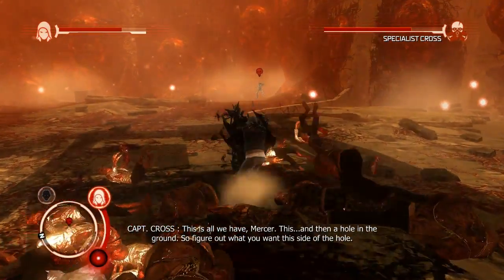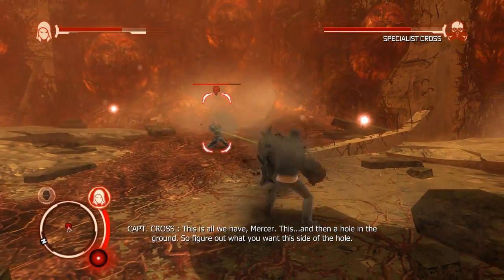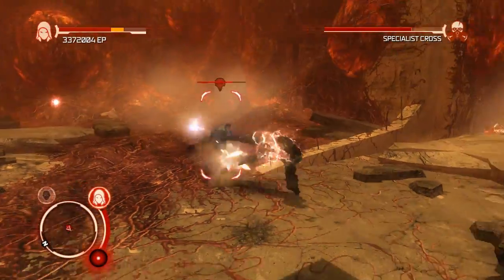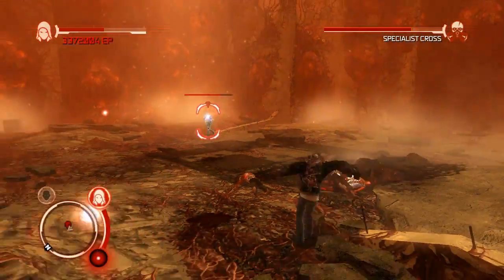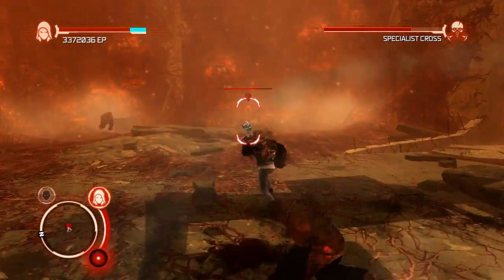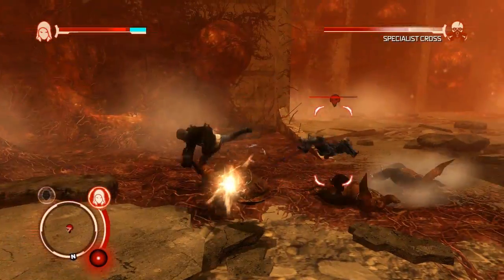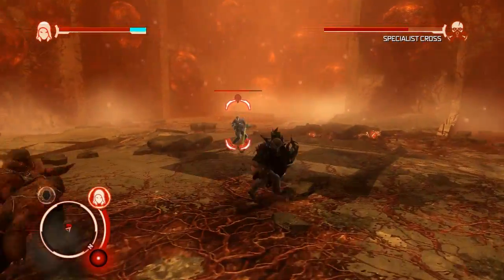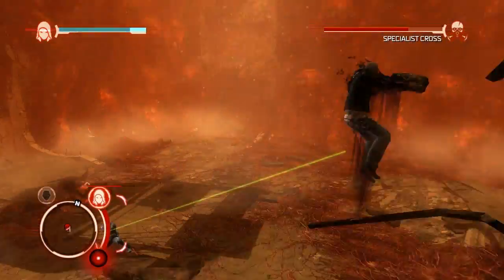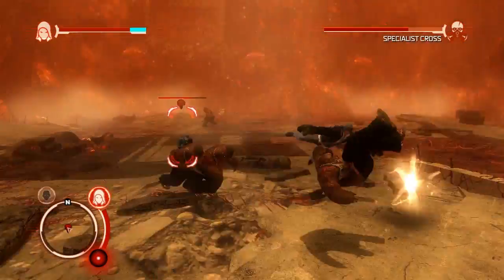This, and then a hole in the ground. So figure out what you want this side of the hole. So, Cross is all about counterattacking you. Short-range combat is not something that's really recommended. You have to look for patterns in terms of finding vulnerability for him. Mainly, his main vulnerability is when he's reloading after shooting all the missiles and grenades at you, which do a ton of damage, by the way, so you better have your shield up.